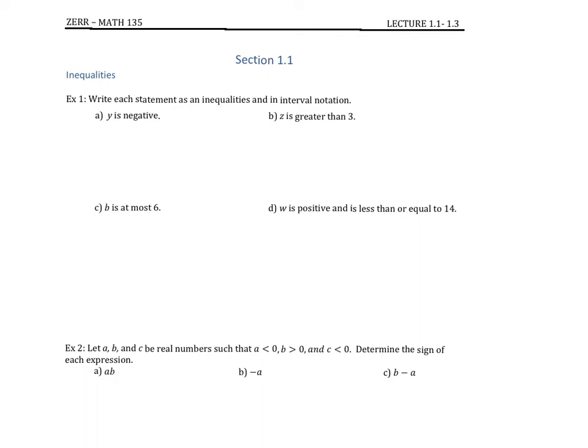Welcome. We're going to do a few examples of inequalities. So if we have this one where y is negative, in an inequality that would show that y needs to be less than 0. And then graphically that could be shown in two different ways, parenthesis or open circle. Those are both when our inequality is only less than.